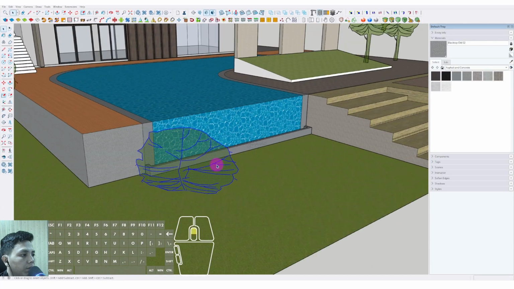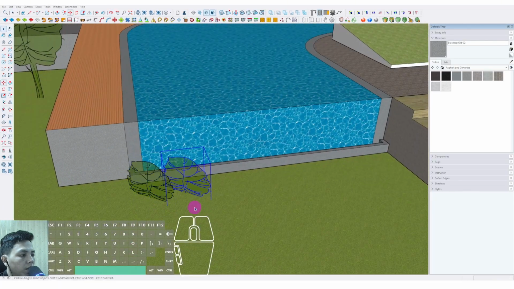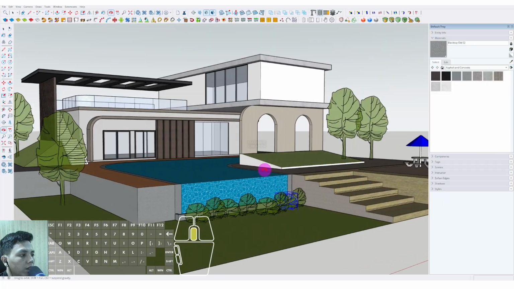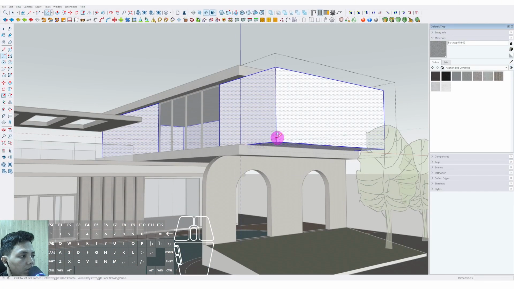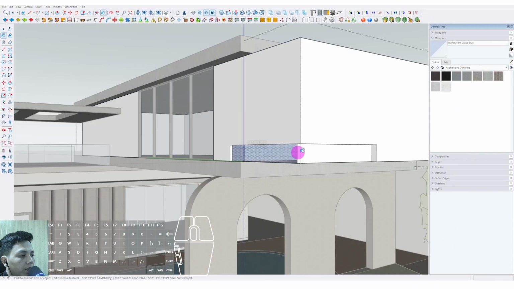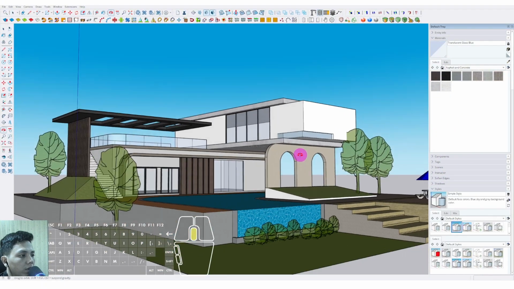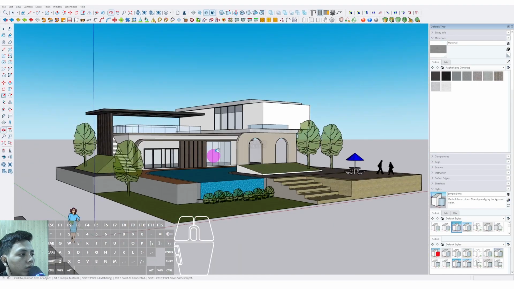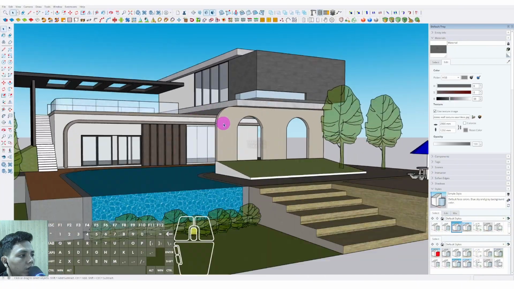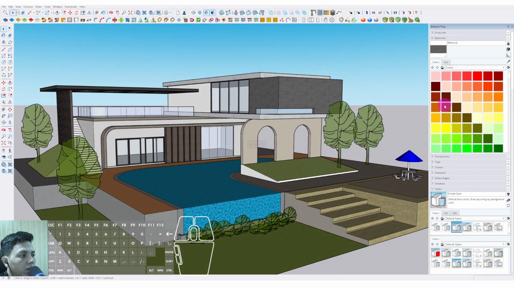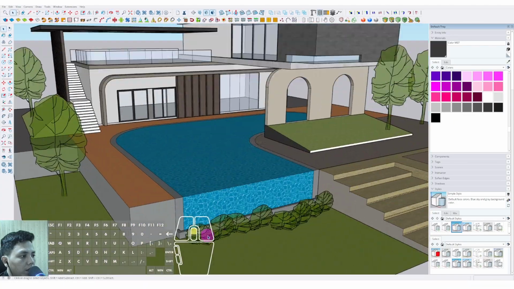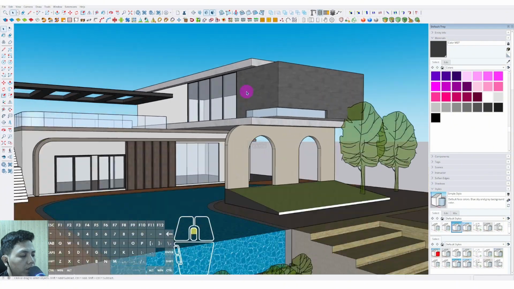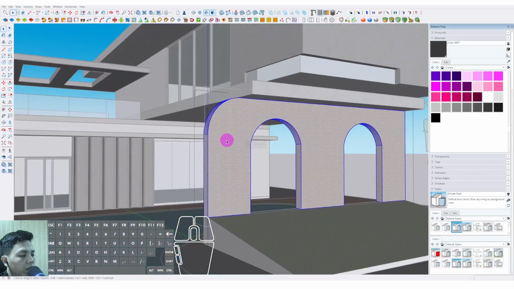I make the plant or tree placement, and I modified one of the trees to make small plants in here, and I make variation of the plants in here, and I make a modification of the cantilever of the upper floor in here. I'm still learning, still studying how to make an impressive facade in here, and I choose the stone materials of this box cantilever facade in here, and after that I duplicate the tree, I duplicate the plants to make it more cornering in here.